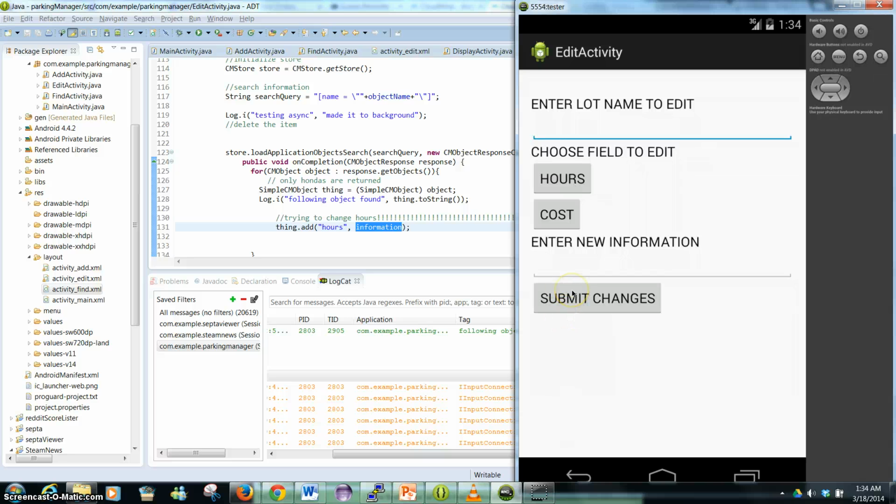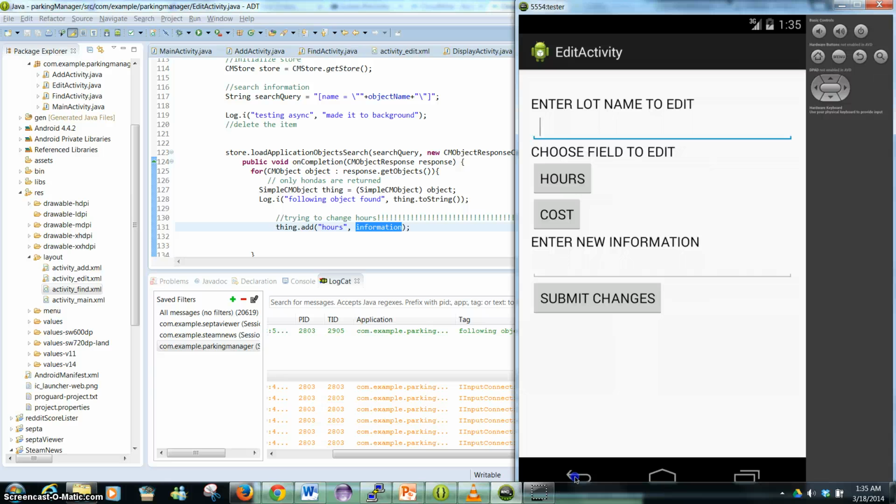I would do submit, and everything would run fine, but it just wouldn't change the field on the cloud. So I don't know. That's where I got so far. That's my wall right now that I could not get past.